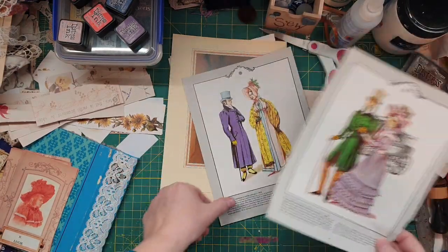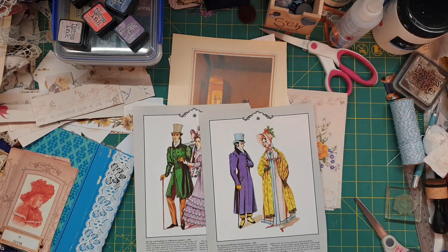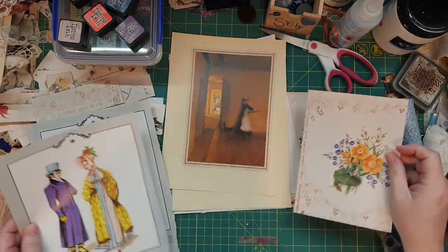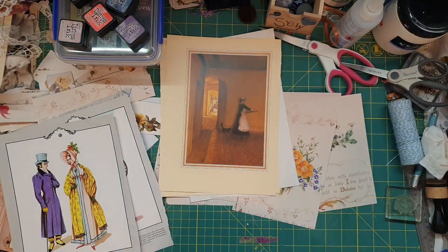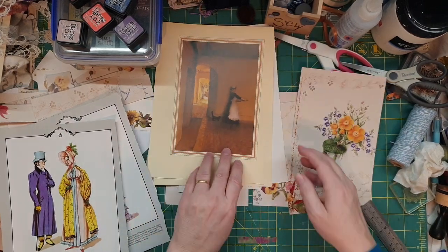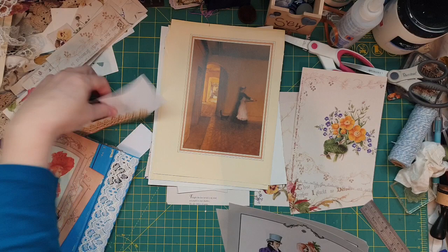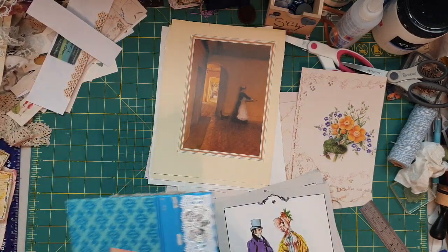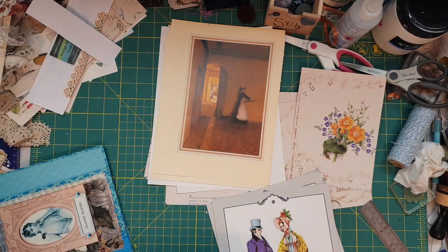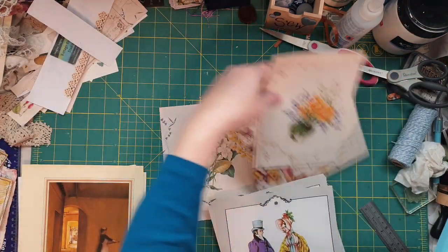Okay, and these are the ones I got from Andrea. That's it. Okay, so the pages that I need are how big? Put these up. I think they're 5 1/4 by 7 1/4. Yep. So I've got to chop these ones up. Oh man, I am so running out of space. Place is a mess. So that it will fit my journal. There we go. So these need to be chopped up. Those are fine.